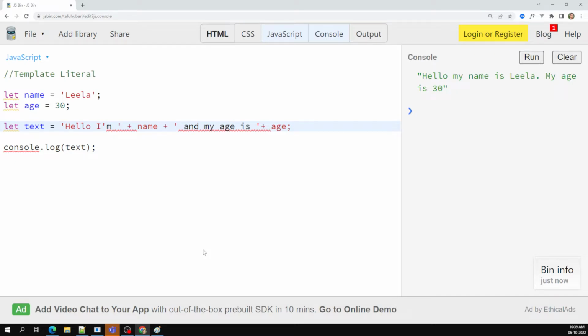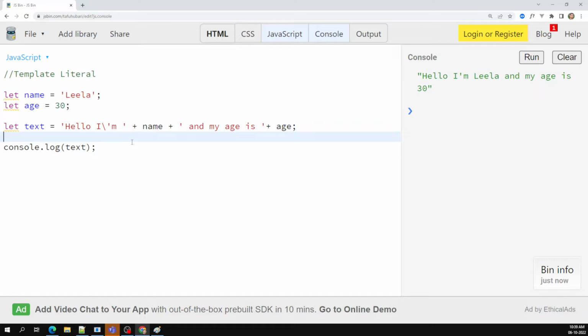If I want to escape this character, I need to use the backslash like this. Okay, forward slash, I think it's a forward slash, not backslash, I need to use it. Then it will work. Here I am able to get the single tick. Whereas now if you try it using backtick, I can write hello, I am, and use it without any problem.